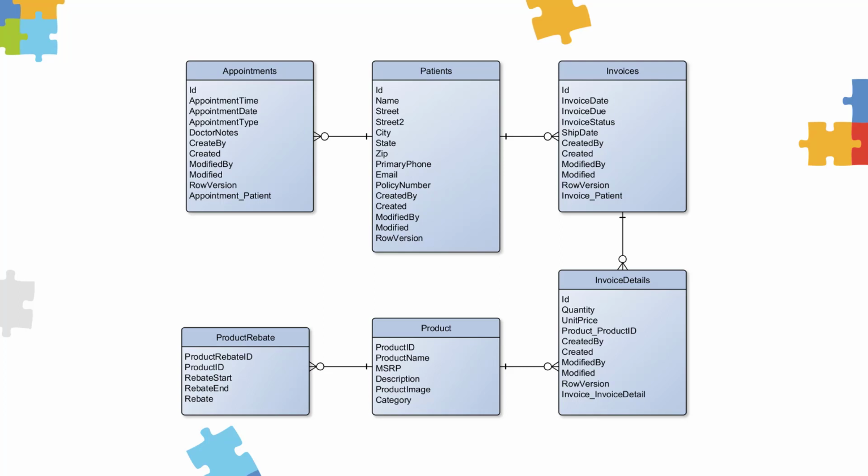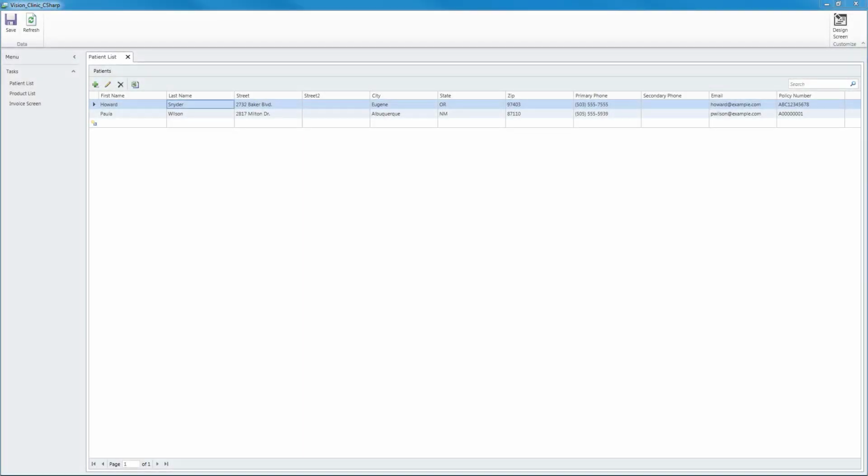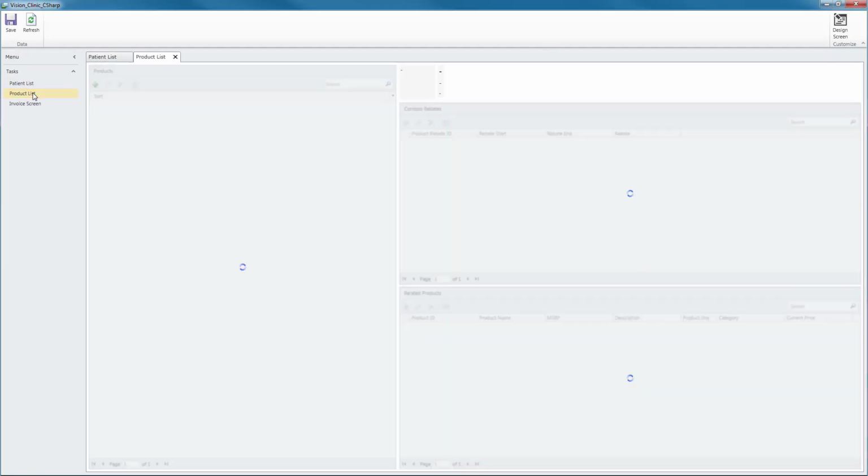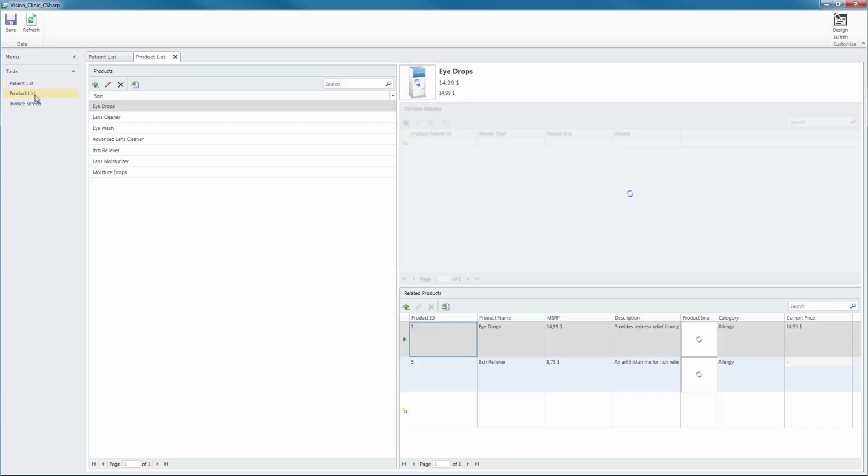CUBA system tables will be created in the same database as well. As these changes will not affect the tables used by the Light Switch application, the old Light Switch application will retain the ability to run on the same database. Let's have a look at the user interface of the Light Switch application. The application has a classical layout for enterprise software. There is the main menu of the application. Screens are opened as tabs in the same window.